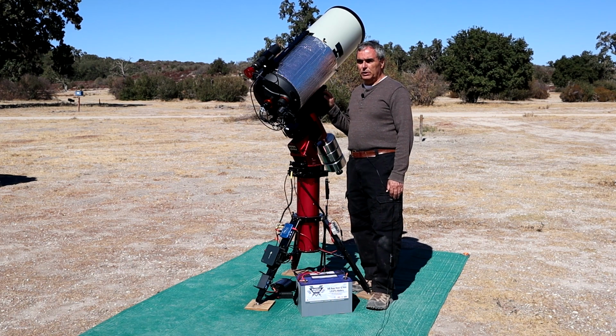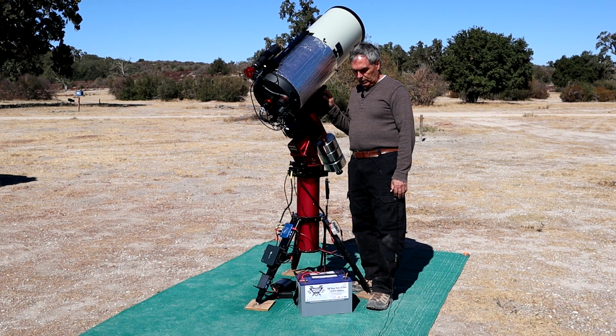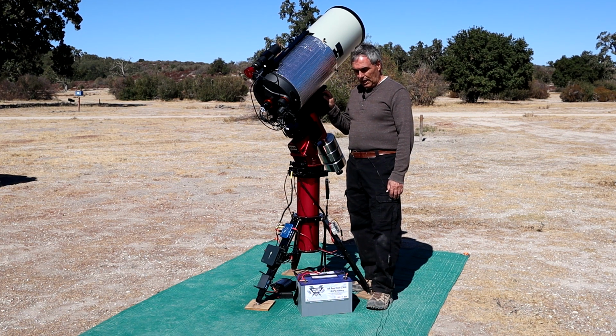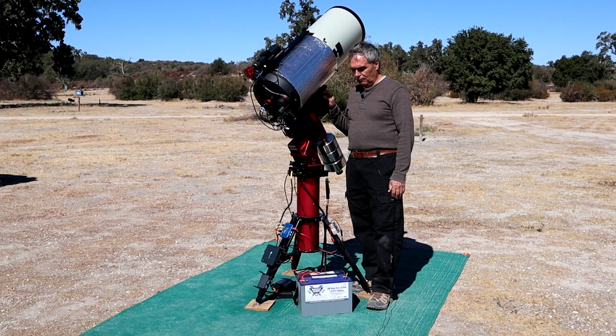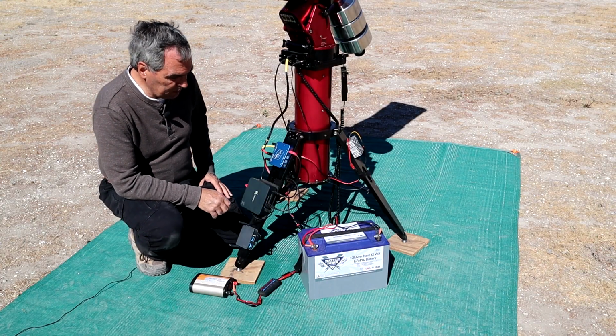Last night was a bust. As you can tell, it's a little windy today. It's supposed to get better this evening. It was very windy last night, so I didn't do any imaging then, but I should have enough juice left to run about 9 hours tonight without recharging. So let me zoom in on the equipment down below so you can get a better image of what we have there. All right, so here's a little close-up of how everything is assembled.